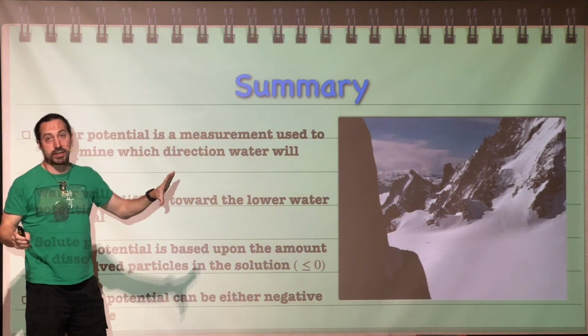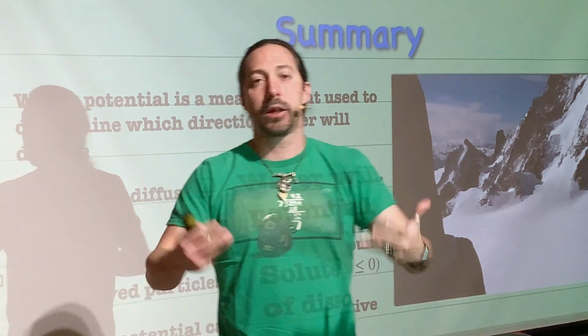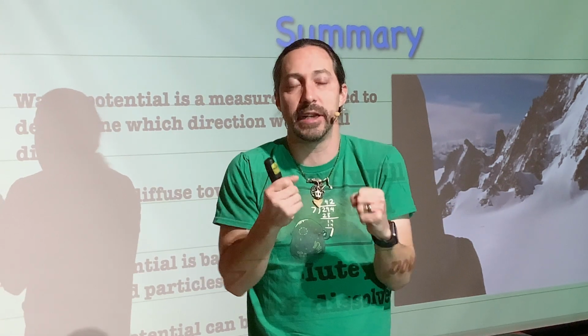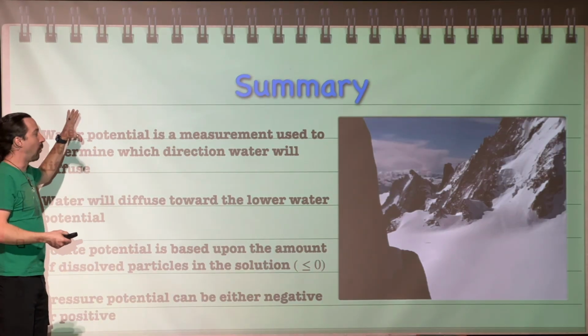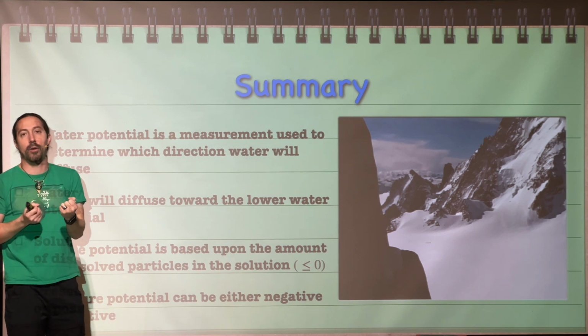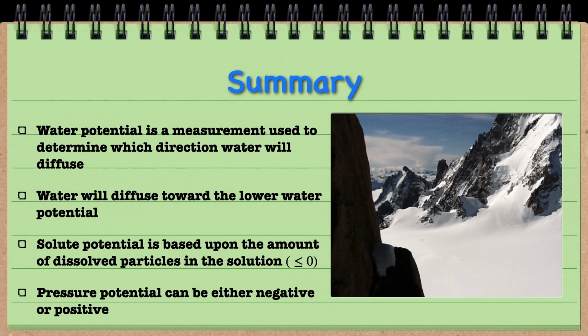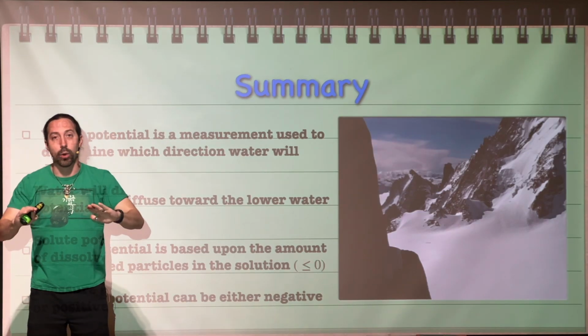So in summary of all this, here's what we got. We know that water potential is a measurement of the potential energy for the movement of our water molecules. Our water molecules will naturally diffuse from a high concentration to a low concentration. They will naturally move in a specific direction, and they will do that passively. And what measures it is the actual water potential. That's a way that we can calculate the way in which water will move and why it will move in the direction that it will move. It will diffuse toward the lower water potential. Water will move from a high water potential towards a low water potential.